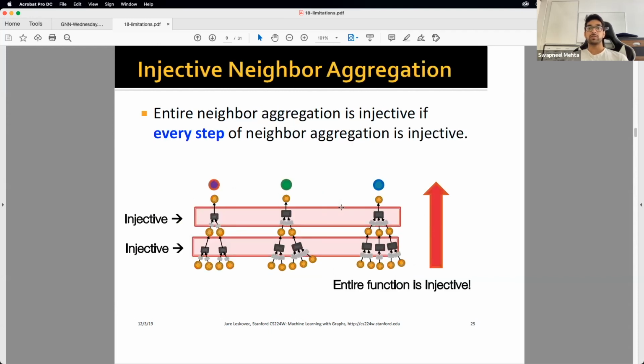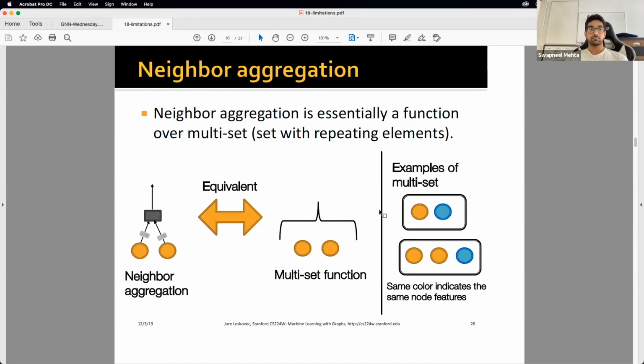And one way to think about injectivity is if at each step you have injectivity, then the entire function will be injective, which means if it can tell apart these different state updates, then it can tell apart this for the entire graph. But now remember what he spoke about when he said aggregation functions right at the beginning, like these aggregation functions help us out and we really use them and need them.